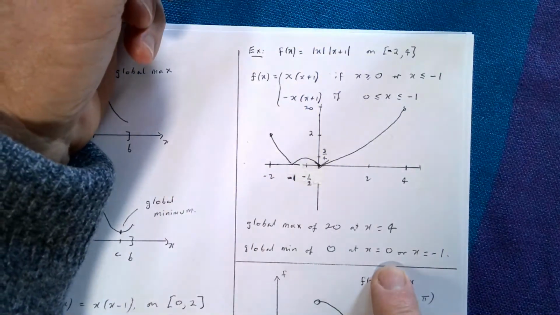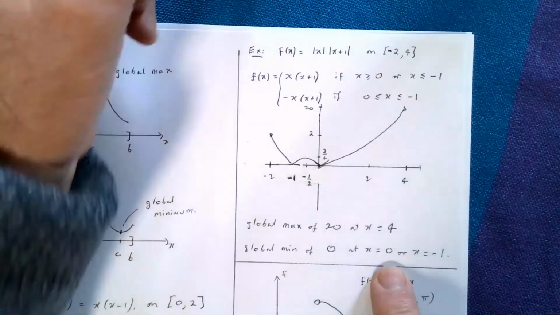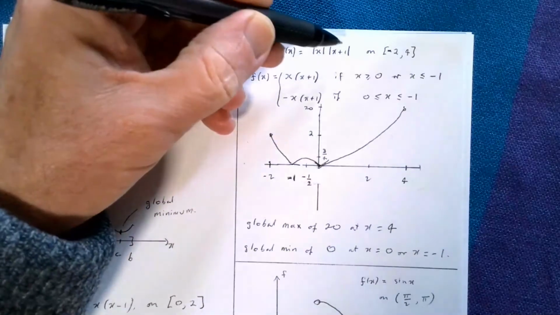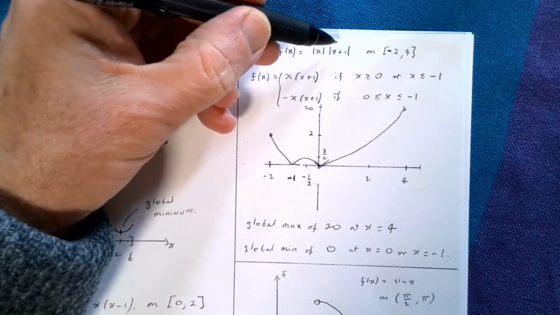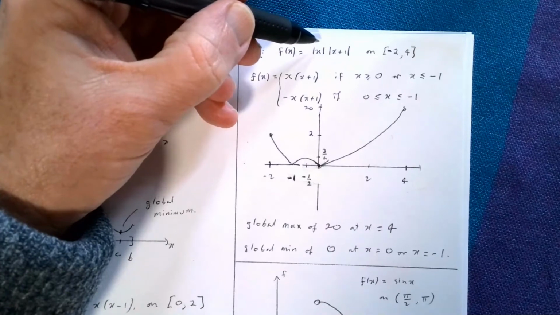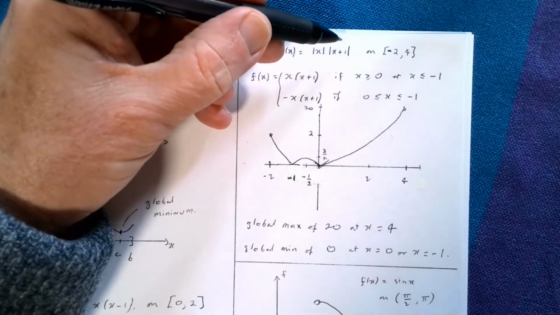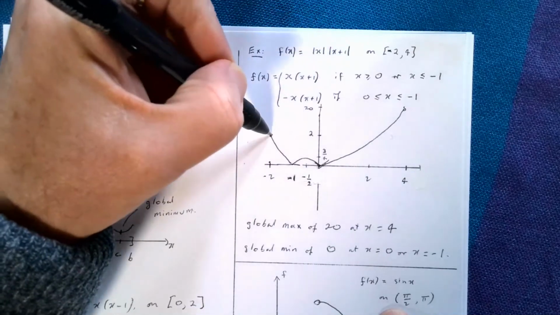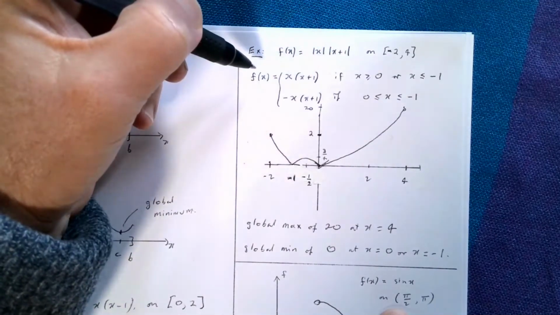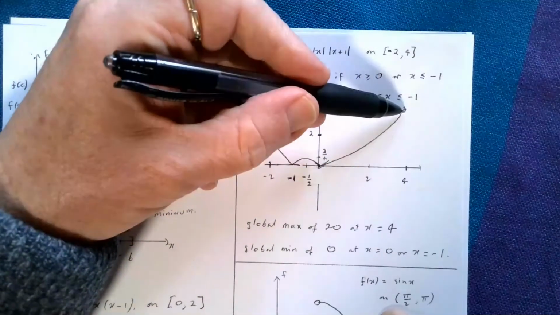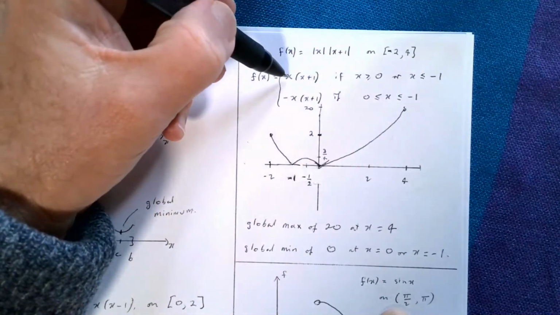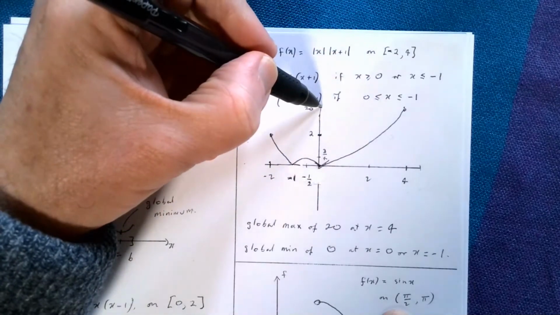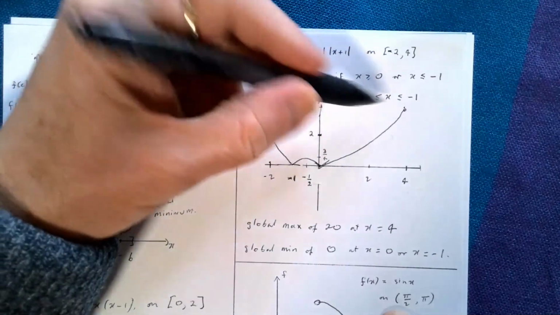So that's the graph of the function, and we can work out some various values. At the extreme value at -2, if we put -2 into here, the absolute value of -2 is 2, and then -2 plus 1 is -1, so the absolute value is 1, so I just get the value 2. At the other extreme, at 4, you just put 4 into here, so you get 4 times 5, which is 20. I haven't drawn it to scale, but this is going to be 20 here.